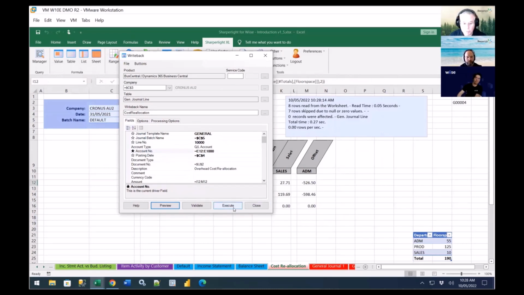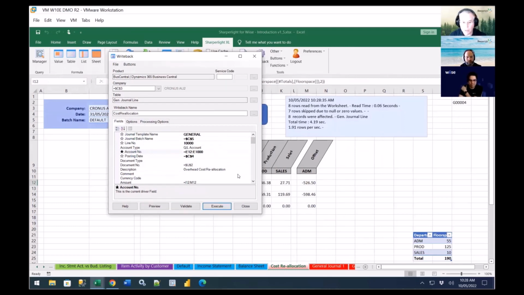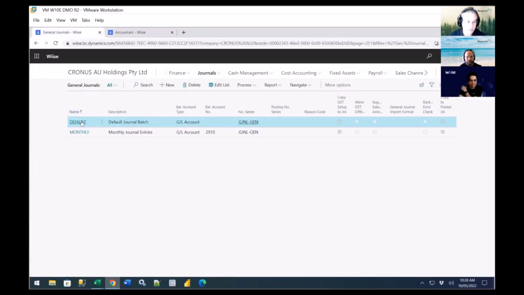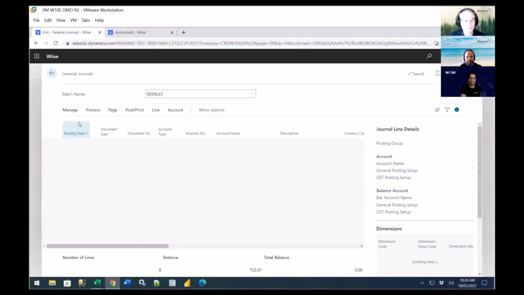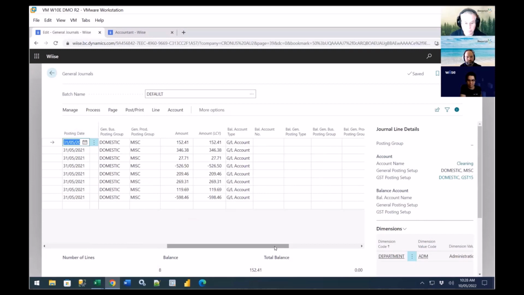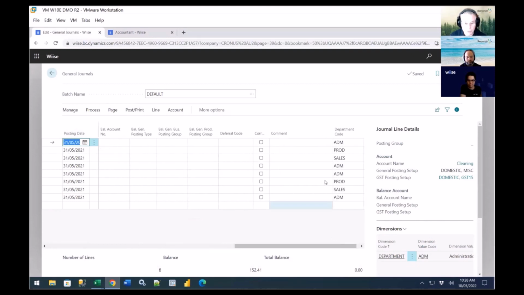But if I'm happy with what it's doing and I hit execute, it goes away and actually writes that in, so it's just written that information. And if I jump back, actually I had it open here, if I dive in here, they're the journal lines that I've just created with the department code.